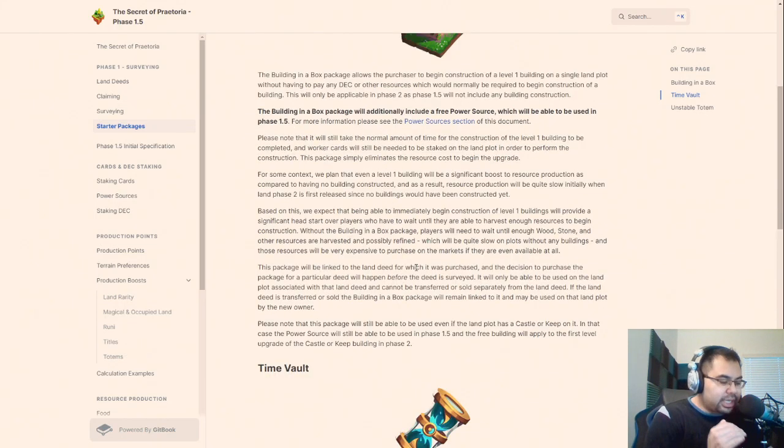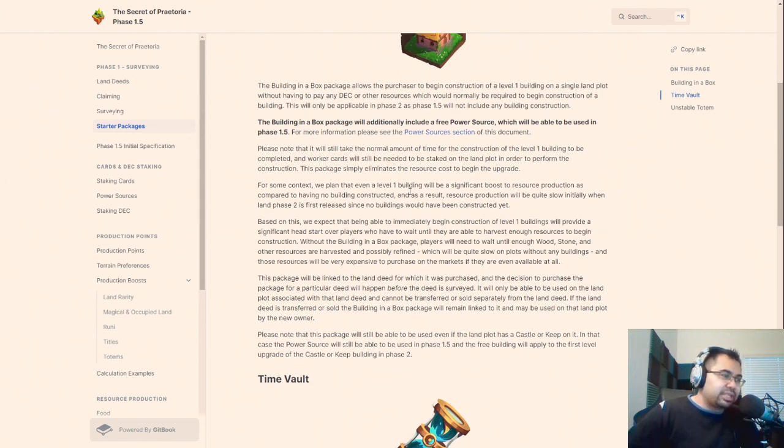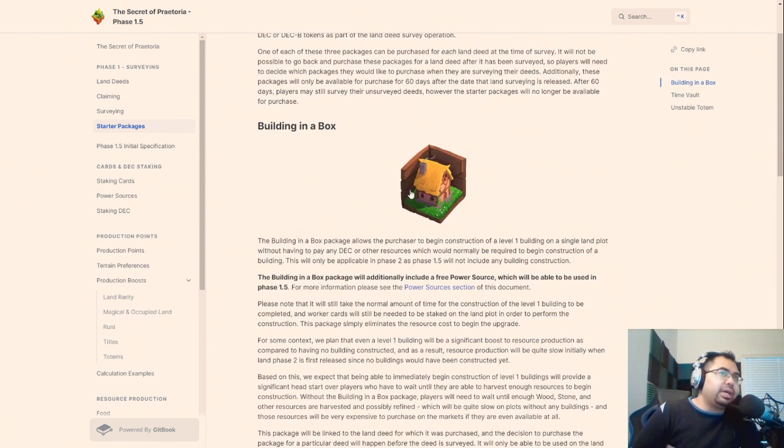And I just look at guilds as kind of a template. It's not a perfect template because obviously guilds are owned by a bunch of people contributing to them. But for land, I would not be surprised to see if it costs 5,000 DEC. Or more importantly, it may not even cost DEC. It may cost a lot of the new resources that come out when we have Land Phase 2 available. So you might need wood or ore or stone or whatever the case is to build your building.